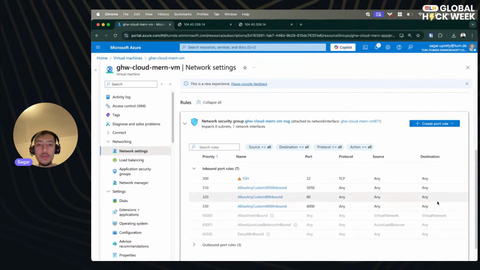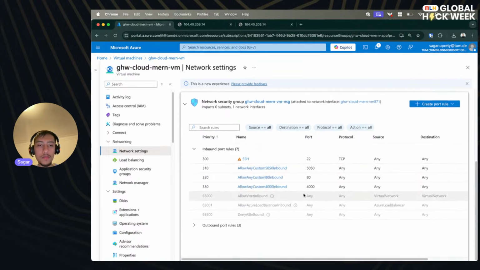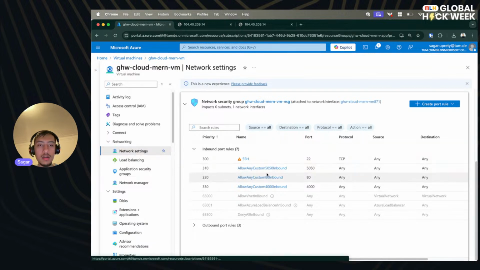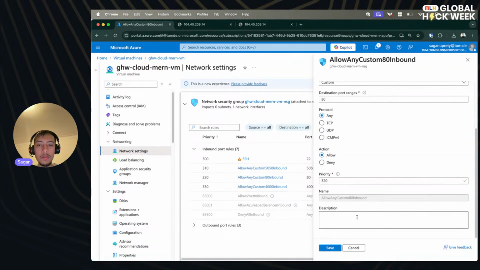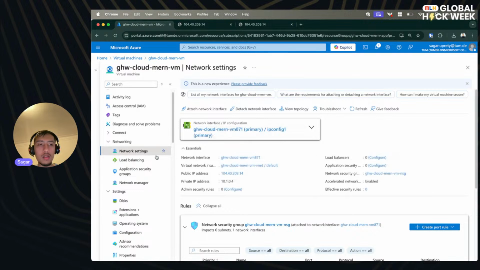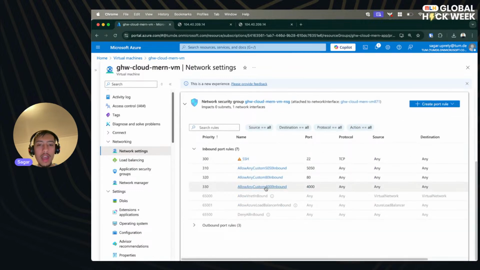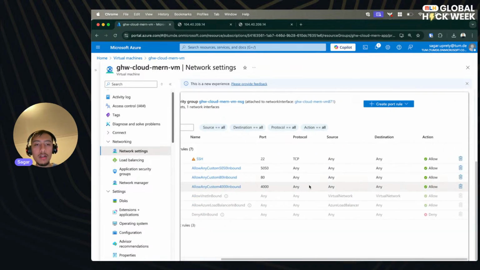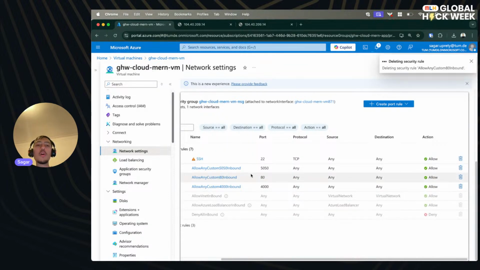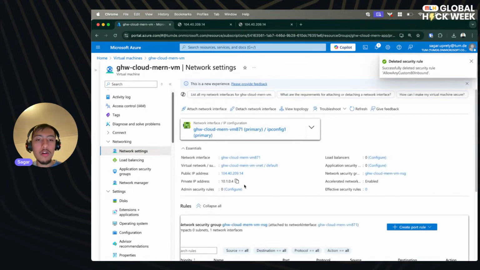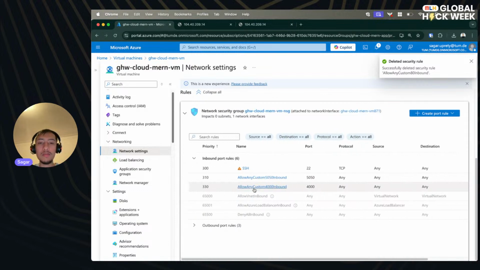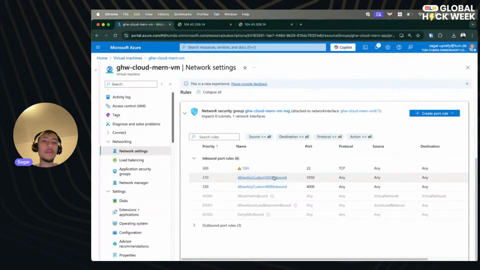And let me delete port 81 because we can't use that anymore. All right. Let me check that again. So we have port 4000, right? And then let me delete port 80 because we don't need that anymore. So we only have port 4000 open for our front end PM2 serving our front end assets, and port 5050 for PM2 serving our backend. Yep, that's going to be okay.